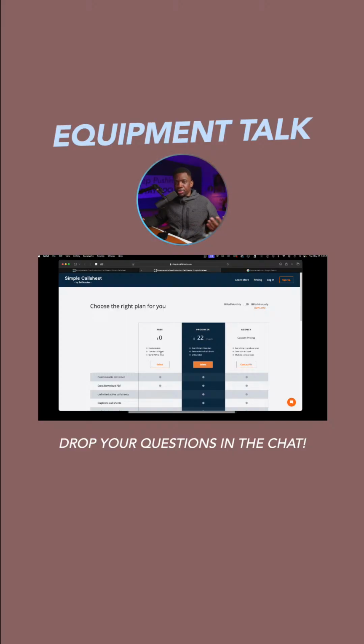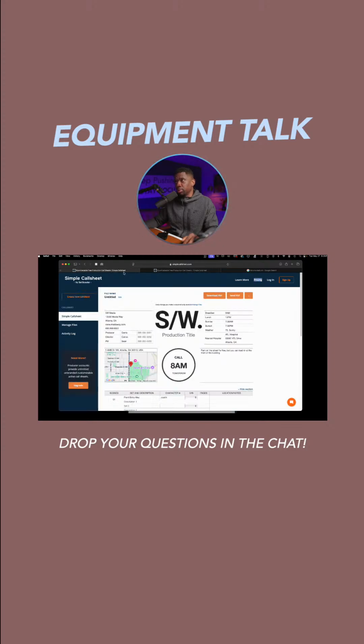But if you're just starting out and you just need a call sheet for your crew, or it's a gig or something that you're putting together, this is gonna be a super dope way to get things started from jump street. And it gives you a chance and the opportunity to have all this stuff laid out in a super dope space. I just thought it was something dope and I wanted to show it to everybody.